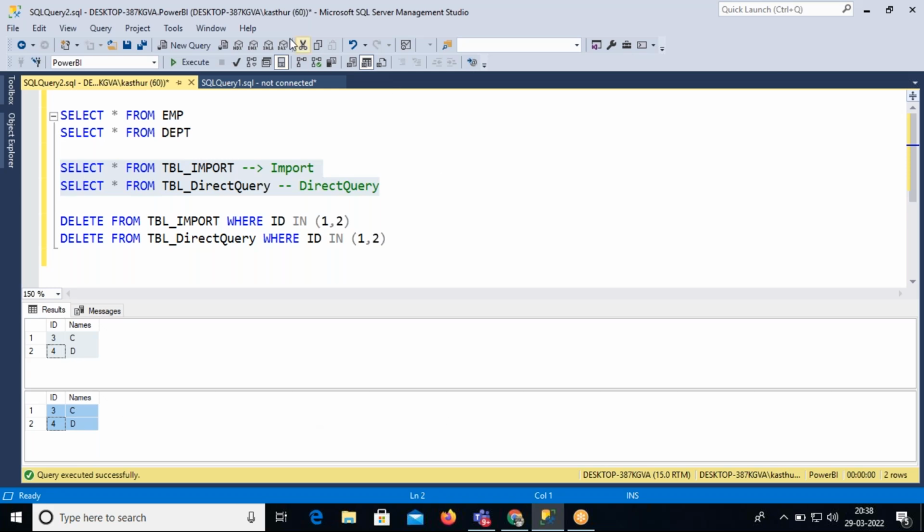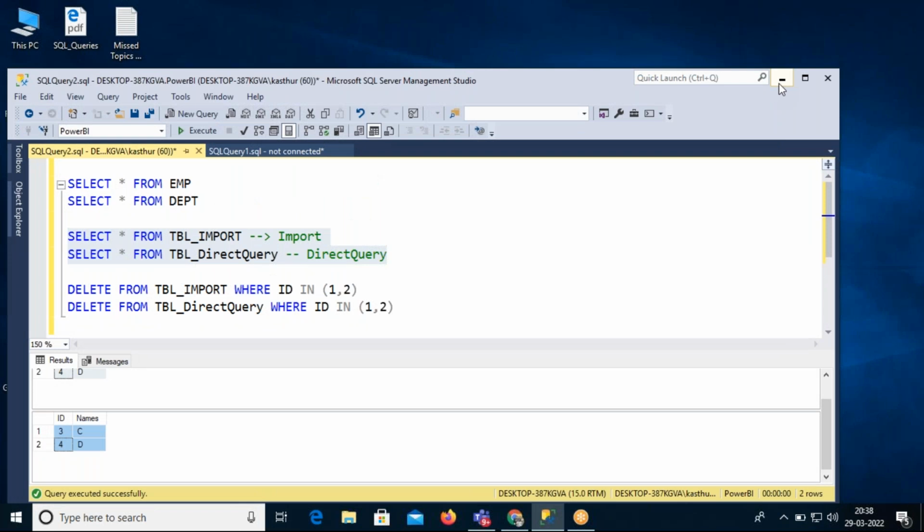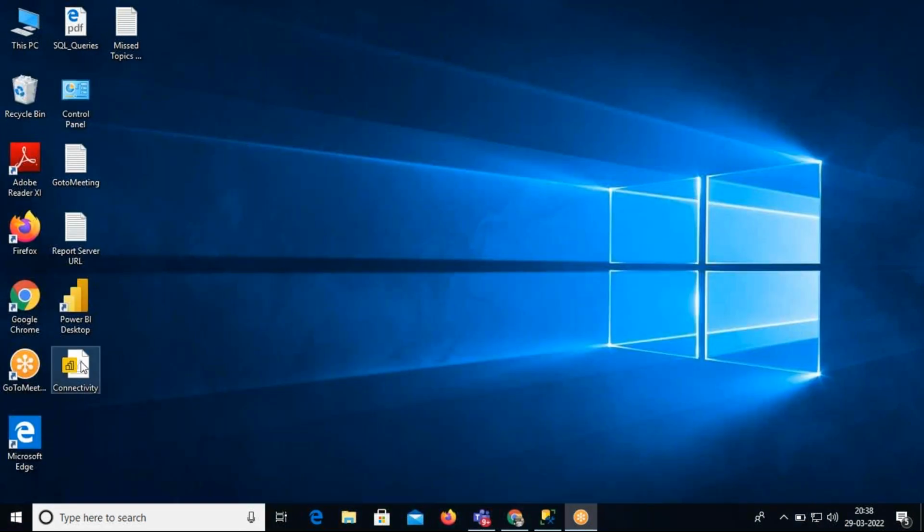Okay. Now if I open this report, if you really understood the difference between import and direct query, now tell me how many records the left table will show and how many records the right table will show. Can you just drop your answer in the chat box?